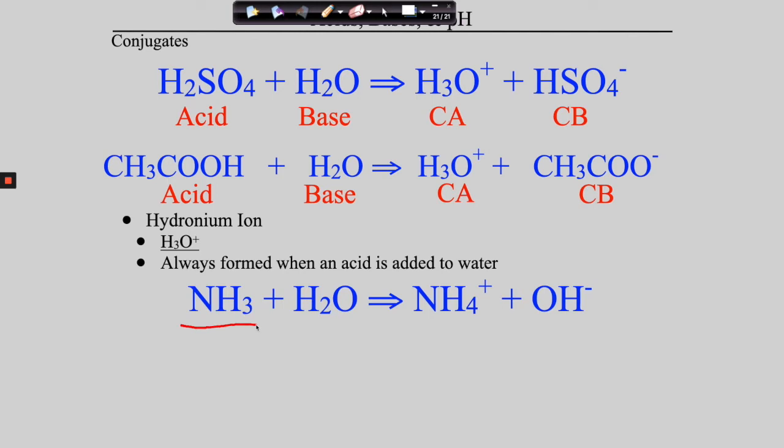Let's find our acids and our bases and our conjugates. So we go to NH3 and we take away a hydrogen and that leaves us with NH2, but we look over on the left and there is not any NH2, so that is not the acid. So now we go over here and we go to the water and we take away a hydrogen from the water and we end up with OH. Sure enough, guys, there's our OH.